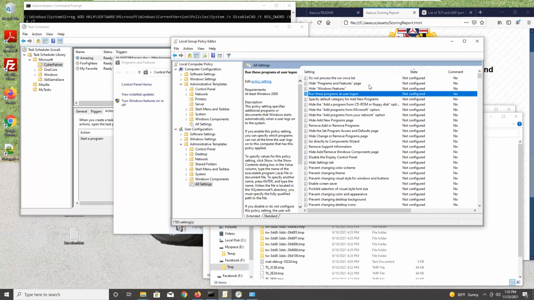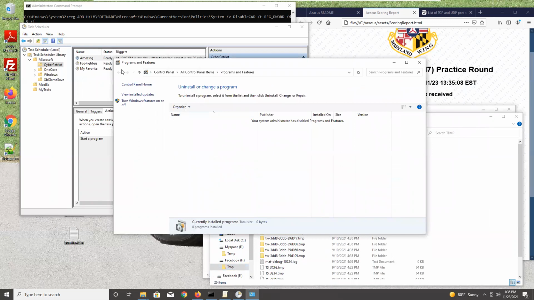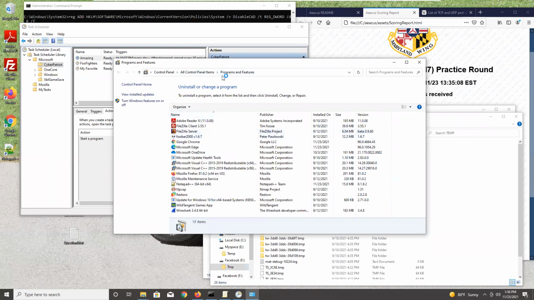But make sure you read what each state does. You might have to enable it versus not configure it versus disable it. So go ahead and minimize that one in case I need to get back into this. Okay, there we go. Just clicked on it again.